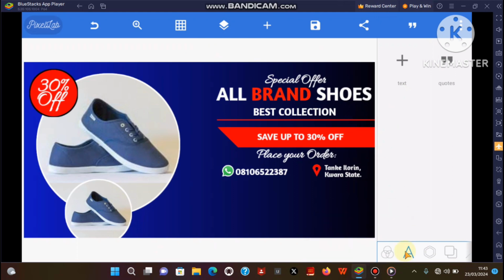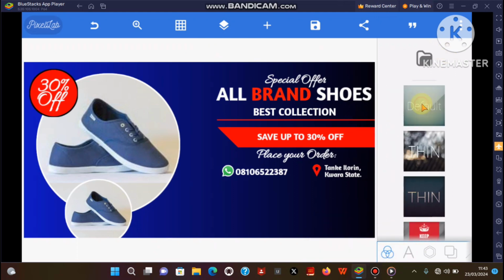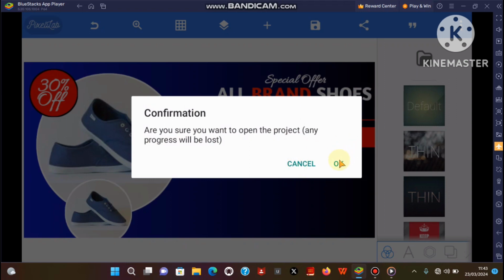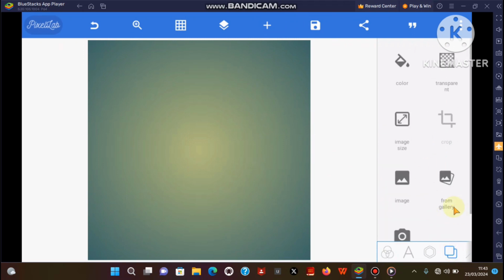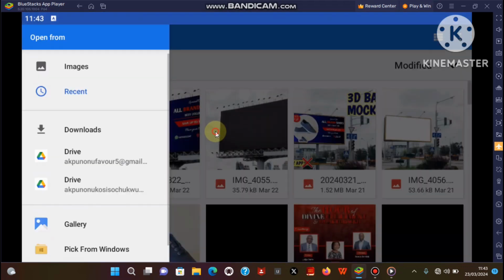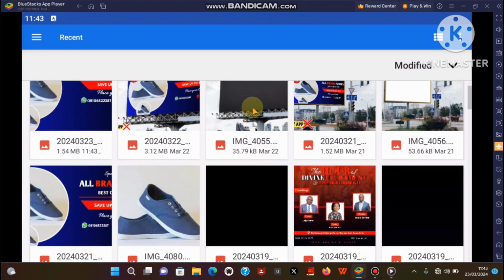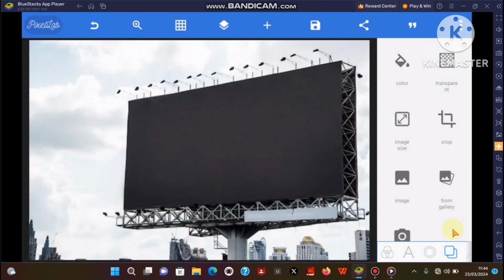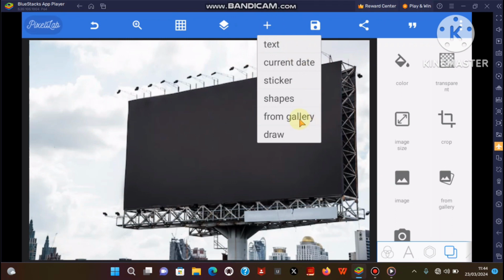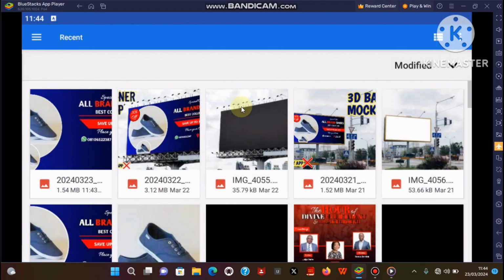So we change another interface. Delete this. Then let's go to our gallery. You can just tap here and then tap on from gallery. This is the material we'll be using for this mockup, so you can just import this material. Everything is on the description, so you can just check them there. You import this. This is how it looks now. Another thing is the design we saved. You equally import it from your gallery, which is this.